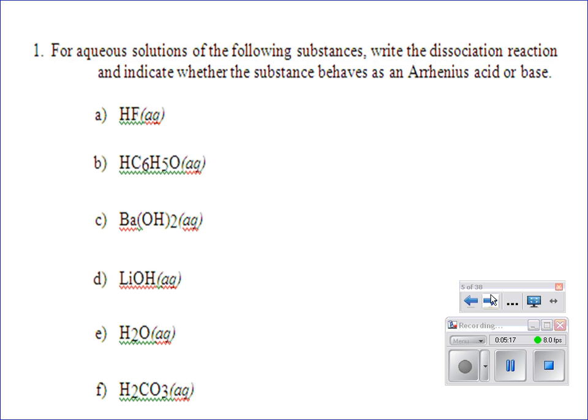What's the strength of HS? It's a weak binary acid. So you're going to write your HS. When any acid or base is weak, it can't dissociate 100%. So it's going to be in equilibrium. Because it's in equilibrium, I need to see your double-headed arrows. And then you've got your ions.